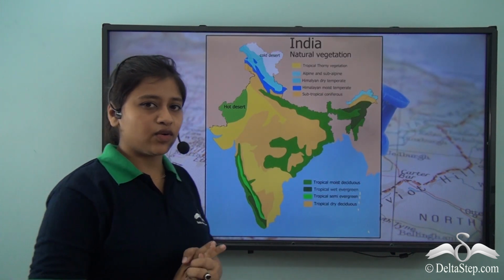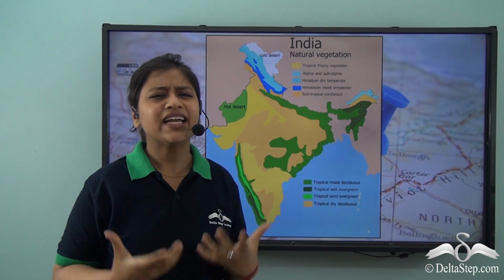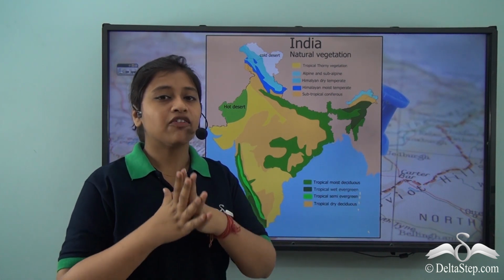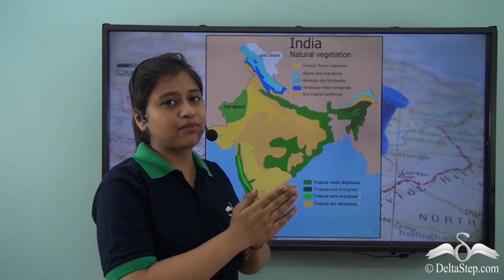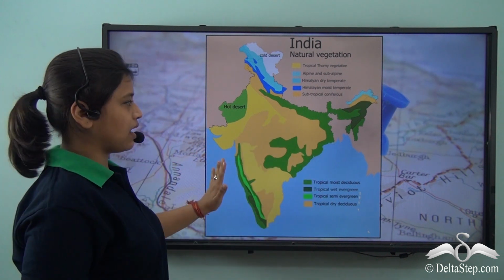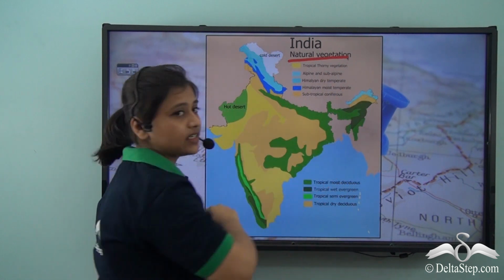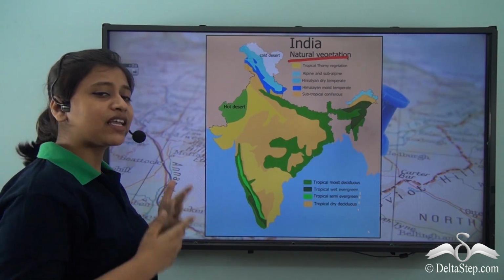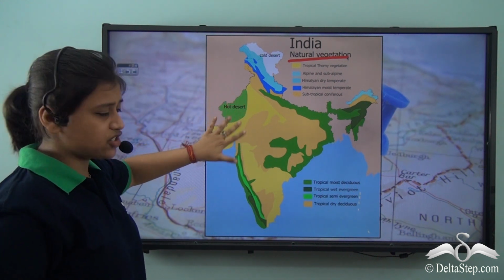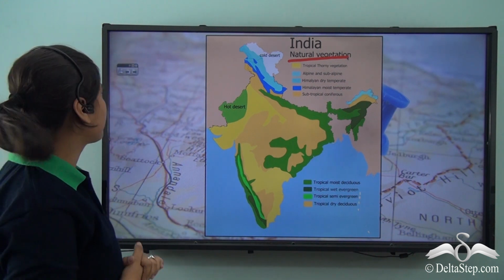Okay, so we know that maps are of various types, and people who have a great interest in geography or people who are serious travelers, for them, they choose different maps according to their interest. For example, take a look at this map. What does it tell you? It tells you the natural vegetation of India. Okay, so from this map we can understand why the vegetation in the Gujarat region is different from that in the Kerala or Karnataka region, right?